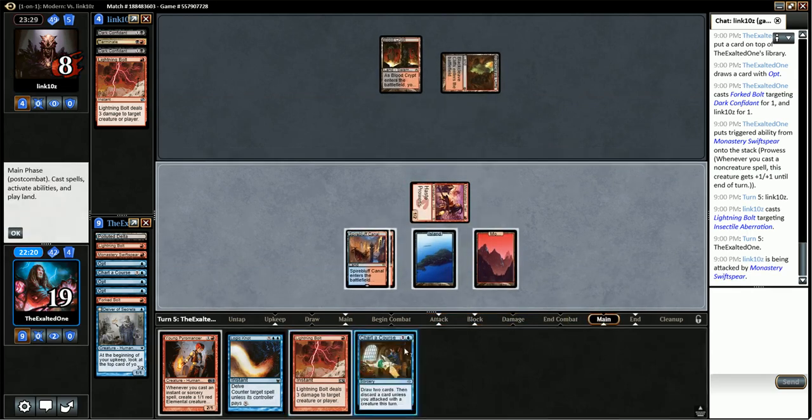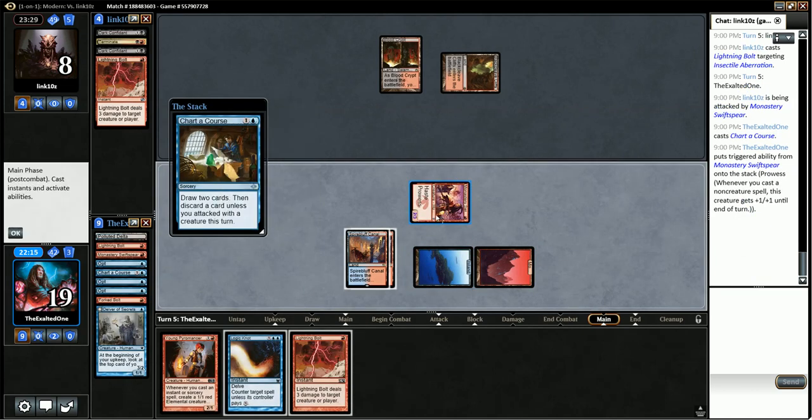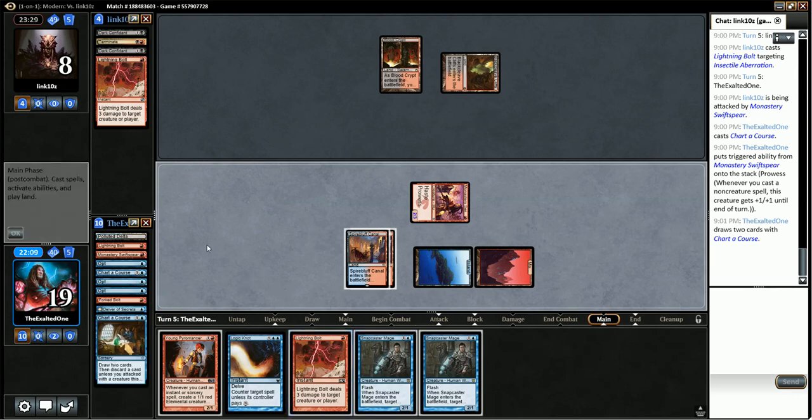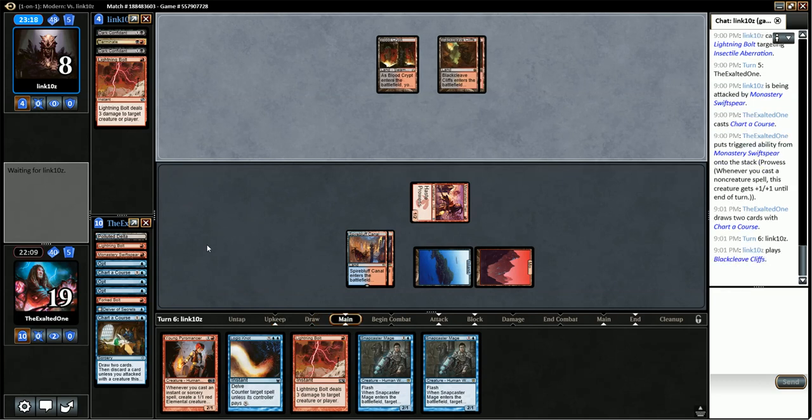So Chart a Course is a little bit awkward with Swiftspear in that Swiftspear really wants you to cast your spells before damage, and Chart a Course wants you to cast them second main phase. But they do go well together in that Swiftspear has haste, so it can look like you don't have a creature to attack with, play a Swiftspear, attack, and then you get to draw 2 off your Chart a Course without it being telegraphed to the opponent.